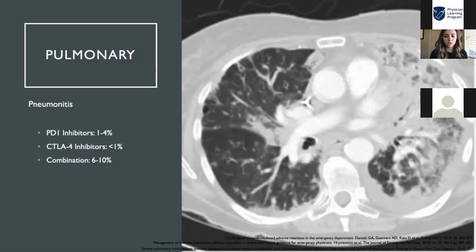Clinical presentation often includes a dry and unproductive cough, along with tachypnea, tachycardia, cyanosis, and fatigue. These symptoms are nonspecific and can also represent progression of disease, infection, or common cancer complications like a pulmonary embolism. Fever and productive cough are uncommon in autoimmune pneumonitis and are more suggestive of an infectious etiology. And chest imaging typically shows ground glass opacities as well as patchy nodular infiltrates, particularly in the lower lobes.